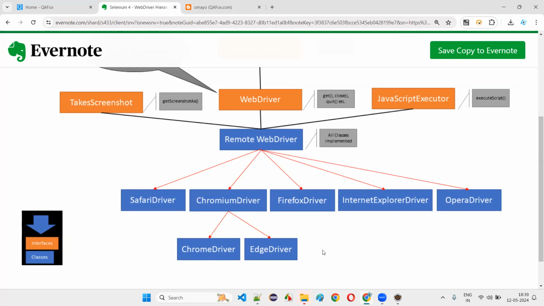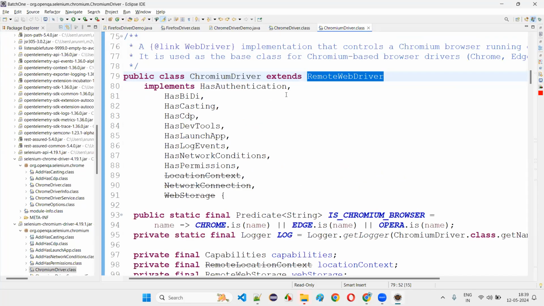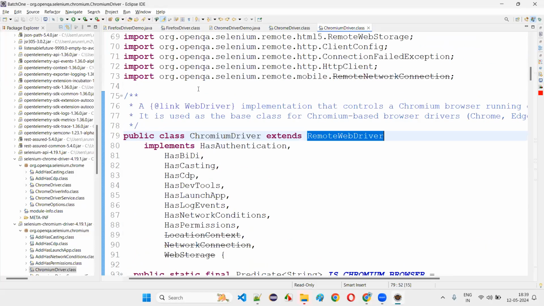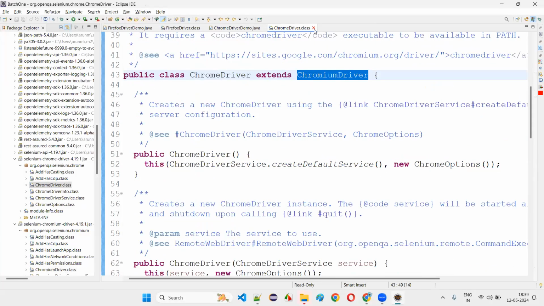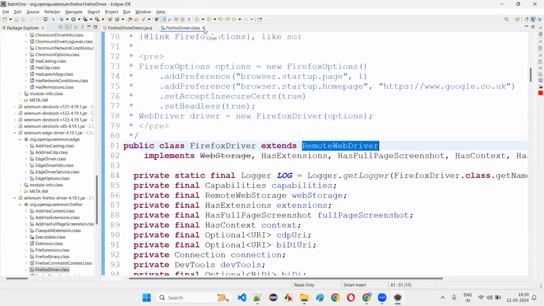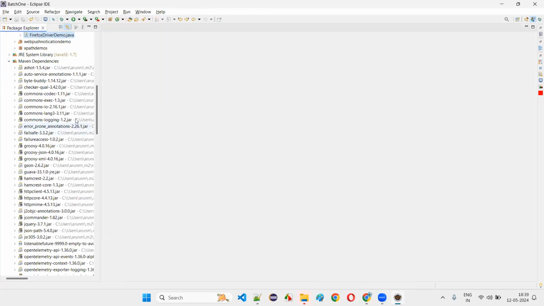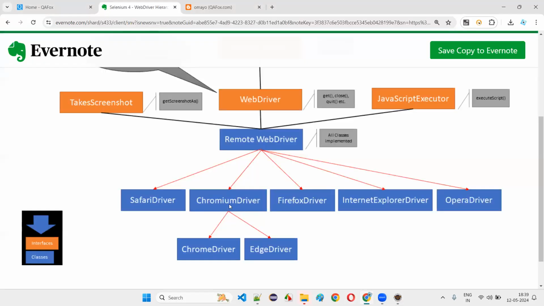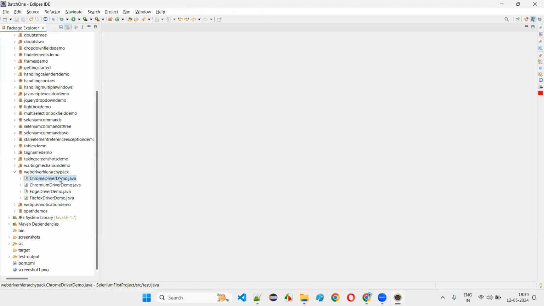Okay, fine. So this is the thing, guys. In FirefoxDriver, we are able to run the script and we are able to see that RemoteWebDriver is a parent. That's okay. Now, there is a kind of thing that you have to understand. If I want to write the code like this, I'll try to experiment with a few things because of this hierarchy. You can see the hierarchy here clearly, right? Chrome driver is a child of the Chromium driver, right? What if I do something like this?